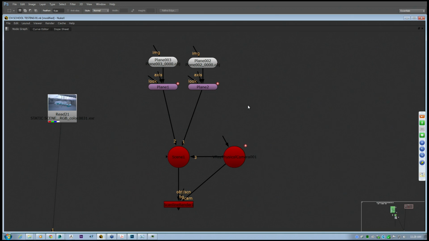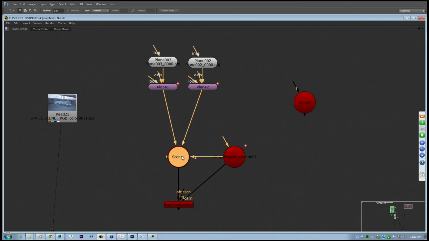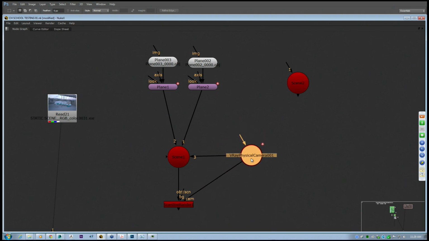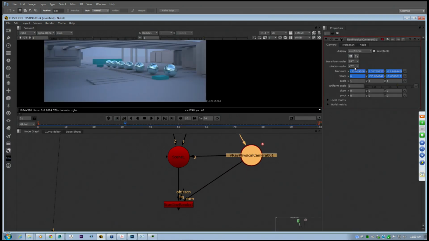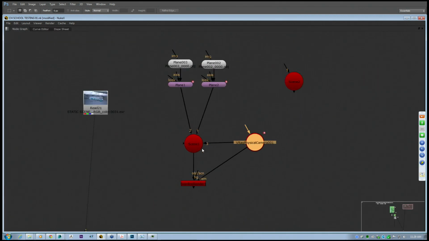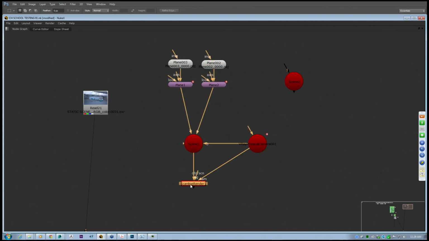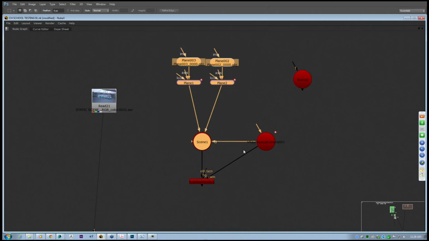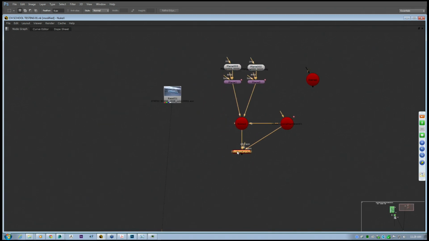If we created a new scene, we could use that instead of that. This has no connection or link to Max. And then we have our V-Ray camera here, which if we double click, again, has animation data and is located in a certain position. All of that is plugging through a scanline render, because you have to essentially translate this position and 3D data into a static image at some point. So it has a scanline render where it translates this relative to the camera, which is why the camera is linked to the scanline render with the objects within our scene. And then that gets pumped through to a scanline render.